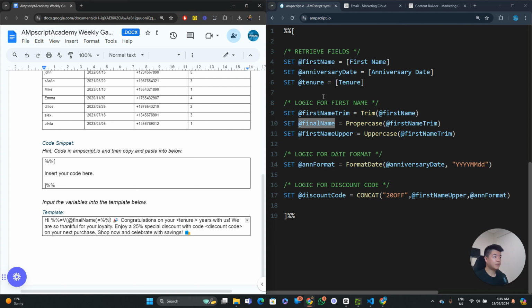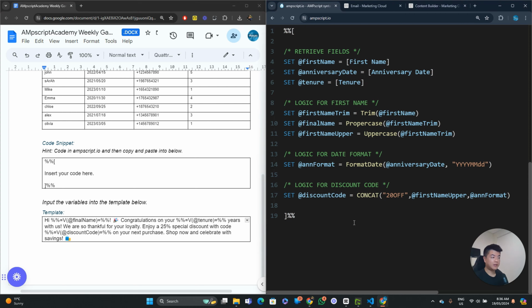Then for the tenure, copy and paste here, %% equals v bracket, tenure years, and then our discount code, copy and paste this like so in here. And there we go. That's what it looks like.